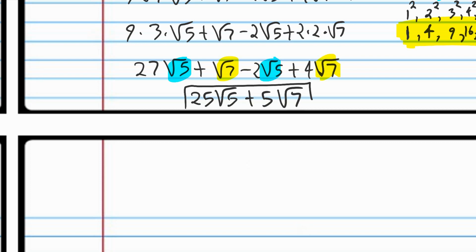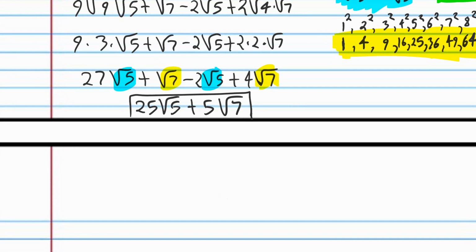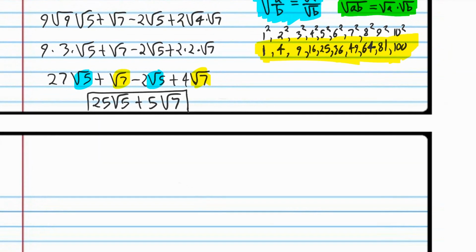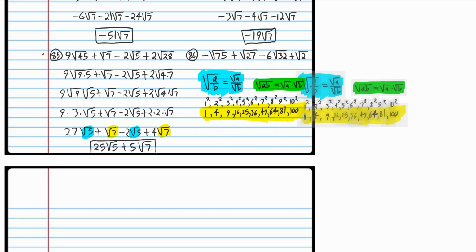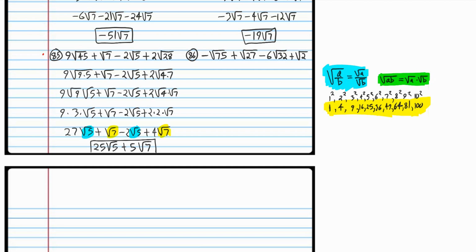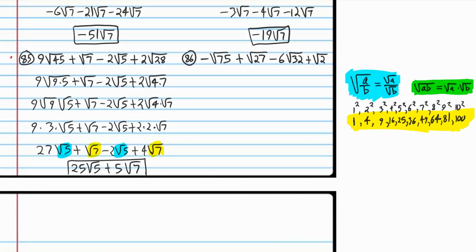And you just have to leave it like that. There's nothing you can do with it beyond that point. So again, the principle there is that if you end up with different roots, you cannot add them together. That's very important. So try the last problem, number 86, and when you're done, we'll do it together. All right, we're back.